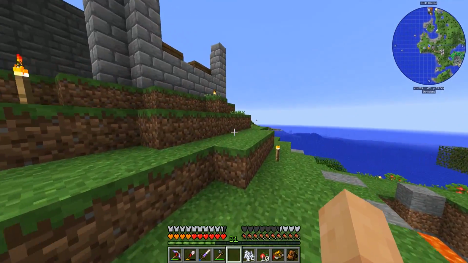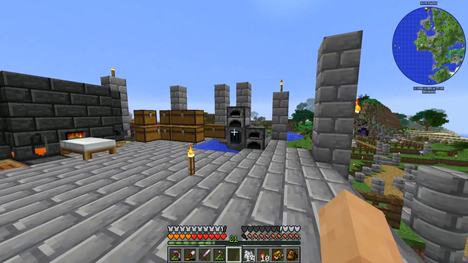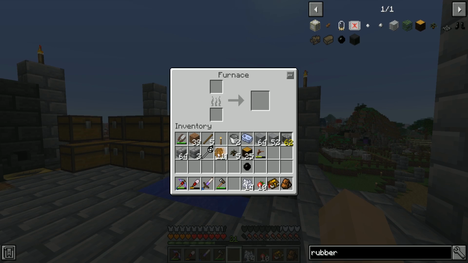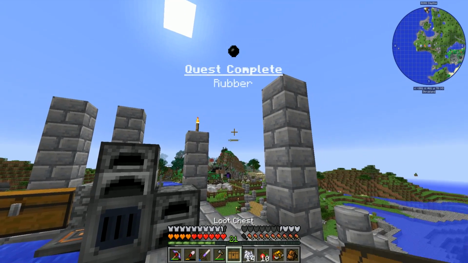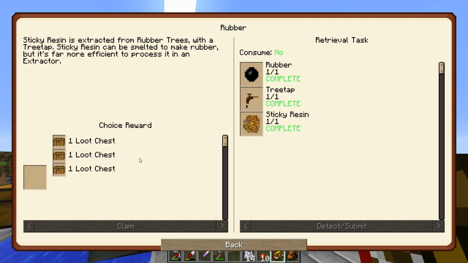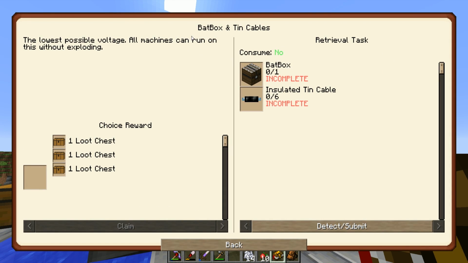So there we go. We should also have our rubber cooked up in here. And we do. Excellent. Now we're going to need, I think it said 6 for the other quest. I do not recall, though. So let's go like this. Let's claim that. Sure. Always in the middle. Nether smoker. All right. No clue what that does. It's fine. All right. Bat box and tin cables.